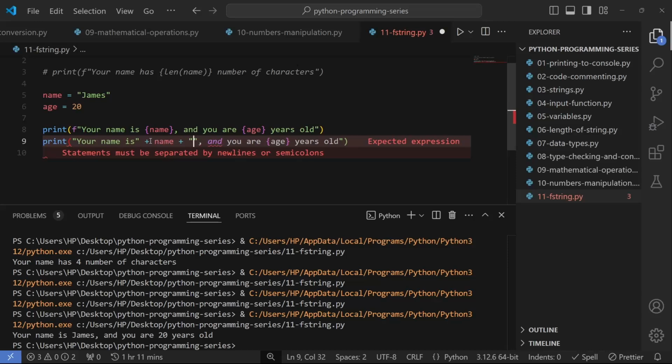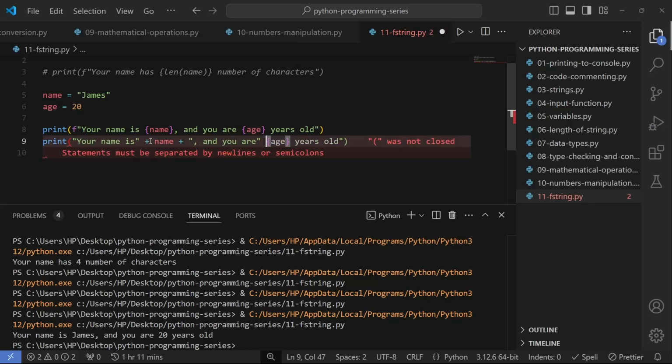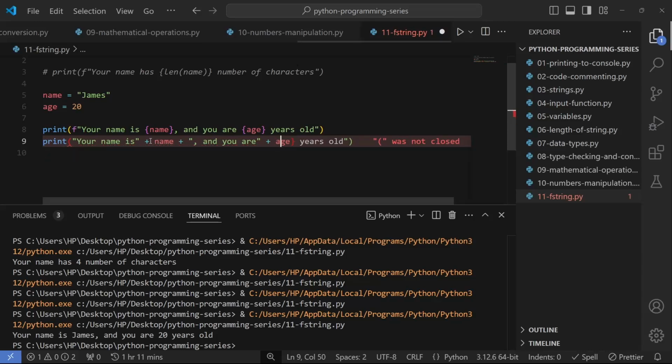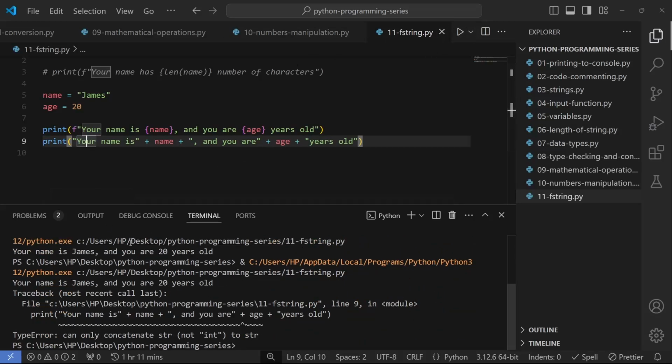You see how tedious it is to work with normal strings without using an f-string. You close this quote, use your plus sign again, then open your quote again. You can see which one is easier to work with, and this is just a simple example. We have an error here.